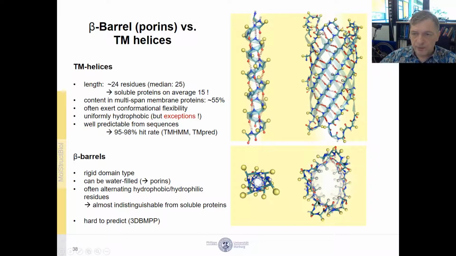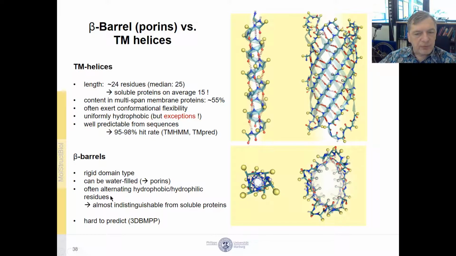Second point. This structure is highly stabilized by this kind of beta strand architecture. So there's no conformational flexibility possible in general. The beta barrel will not open up spontaneously to do some conformational change, for signaling or for allowing some substance to cross. That is mostly not the case with beta barrel-like proteins. They are rigid, mostly. There's one exception.